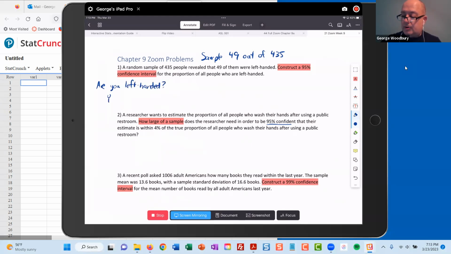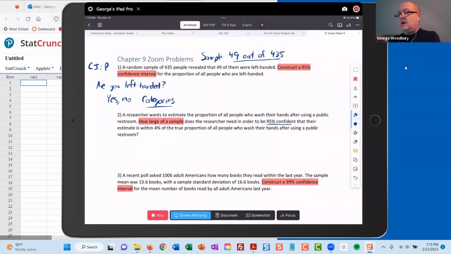And the answers are going to be either yes or no. Or you might ask, what's your dominant hand? And people might say right, left, or other, or both. And we're counting up how many said left. Those are categories. And that also means proportion. So X out of N with categorical variable, that is a confidence interval for a proportion.